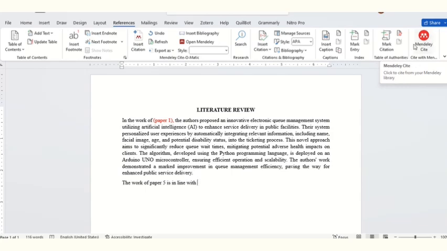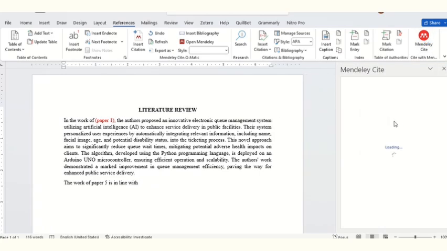I've already installed it on my Word. When you sign into your Word, you add it as an add-on. So you open Mendeley's site. It will now load my library directly, all my papers in the library.